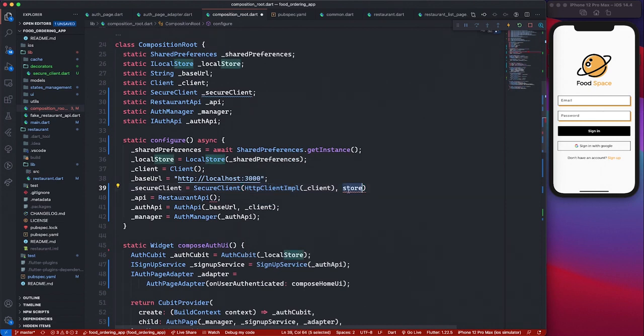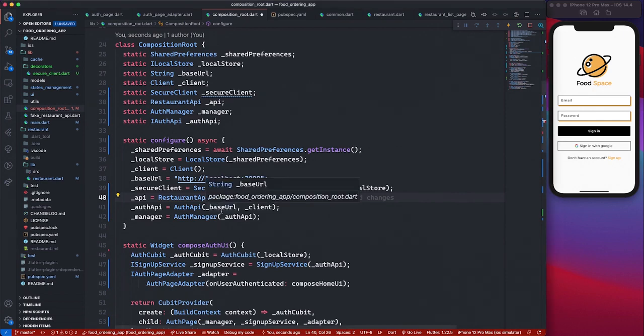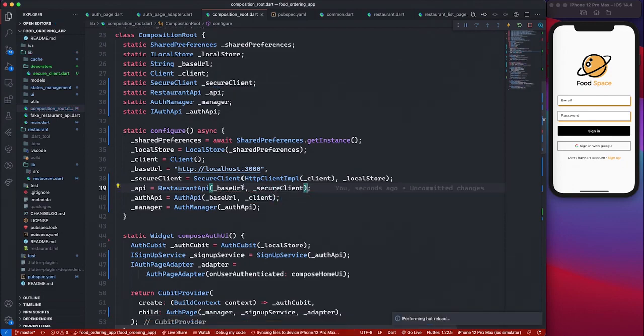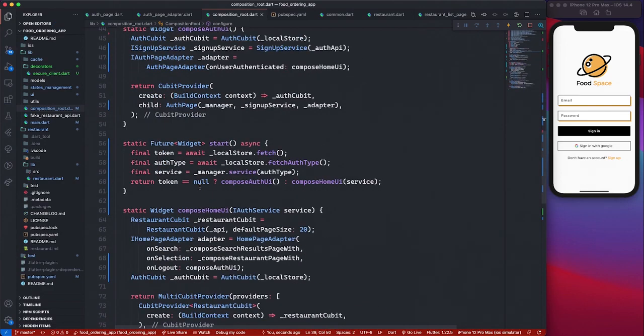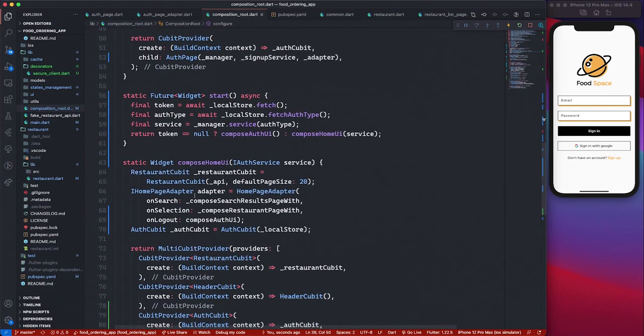And there's my HTTP client and also the local store. Now inside my restaurant API, I'll pass in that base URL and also that secure client as my restaurant API.